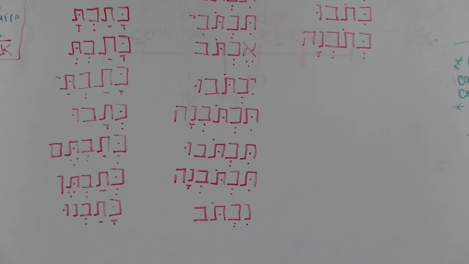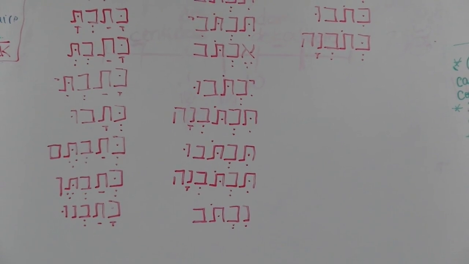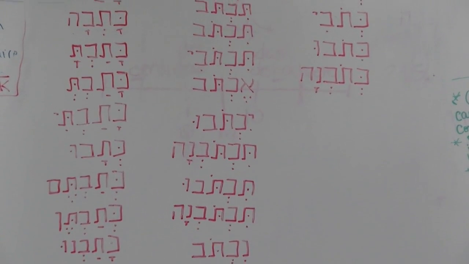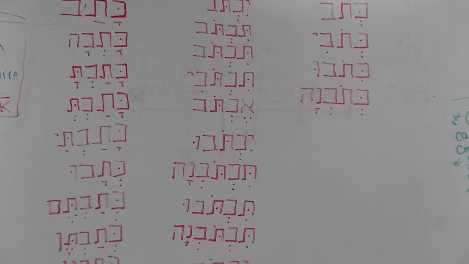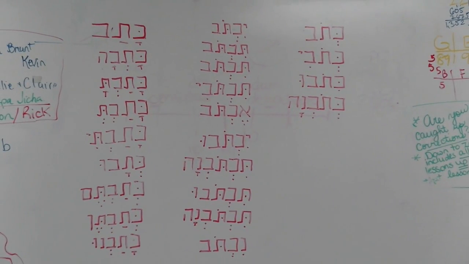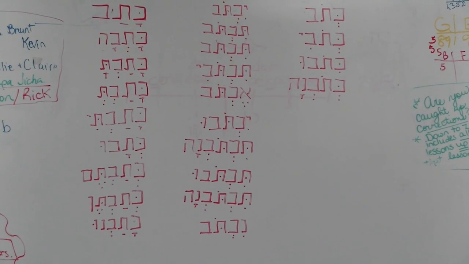So let's see. Do you happen to remember the alternative forms in the imperfect? There's two alternative forms for yiktivu. If you don't, you'll survive, but there's yiktivun and yiktovun with a final noon. Does that ring a bell at all? He talked about it, and then he didn't say anything about it ever again. And they're alternatives, so okay. If you don't remember them, it might be extra credit.